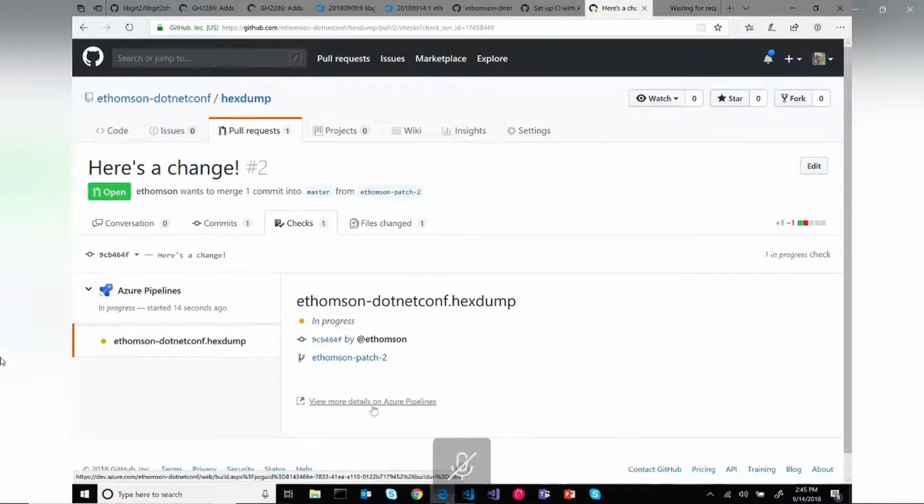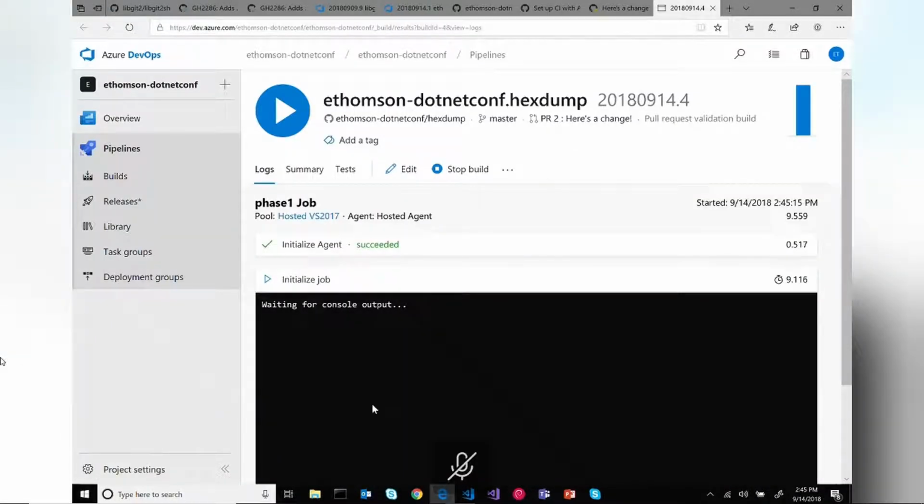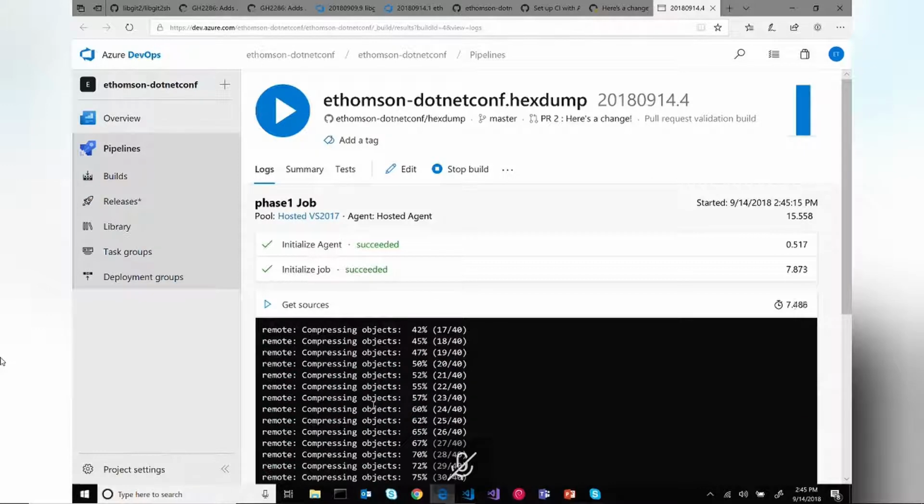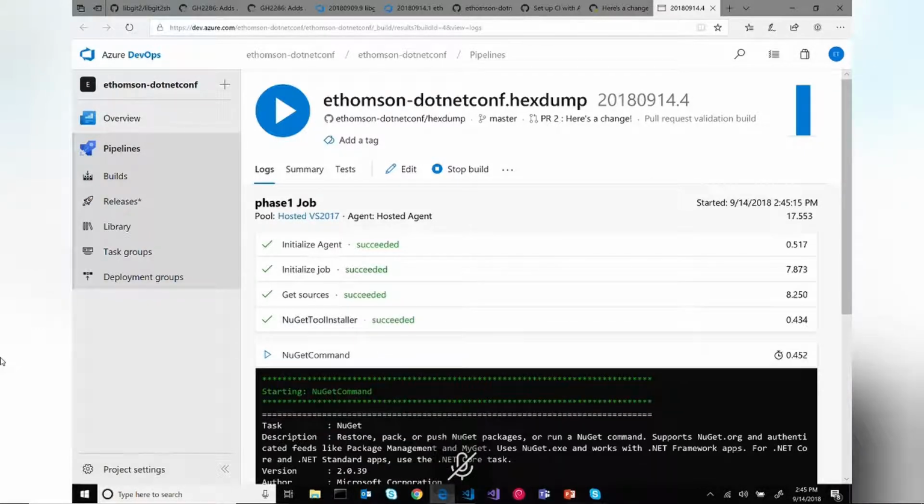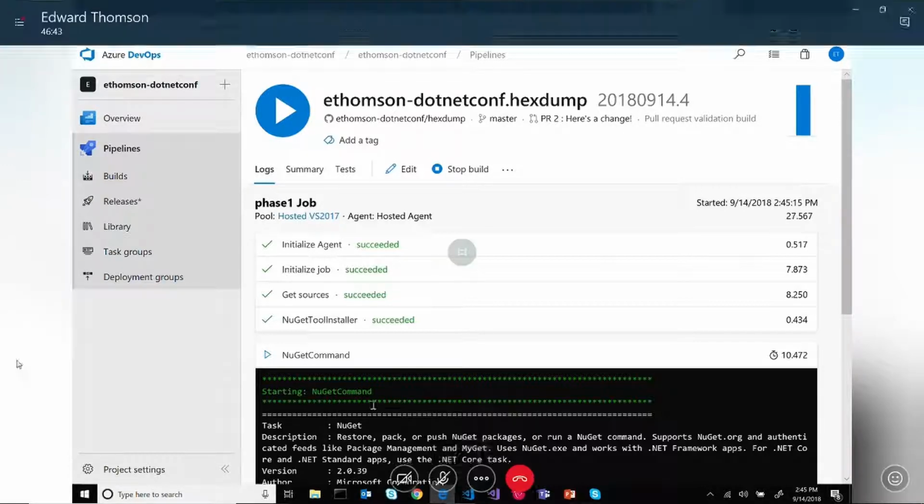And I can click to open in Azure Pipelines, because again, I really do just get a kick out of watching this build output scroll by. Okay, so that'll take just a minute to do the NuGet restore, to do the build, and then to run the tests.